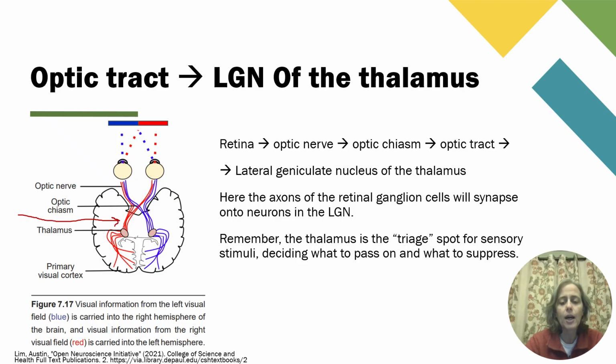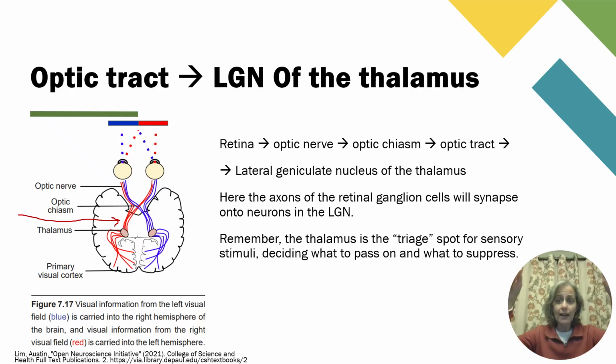So from here, those optic tracts are going to go to the thalamus. So you might remember that when we first learned about the thalamus, which is part of the diencephalon, part of the middle part of the brain, it serves to filter out extraneous sensory information, and it decides or triages which sensory information is going to come to the cerebral cortex so that we can be consciously aware of it. So this visual information is no different. It's coming into the thalamus, specifically a structure called the lateral geniculate nucleus. Remember, one of the definitions of the word nucleus is a group of neurons in the brain that are all working together for a certain function. That's what we've got here.